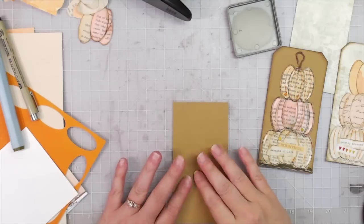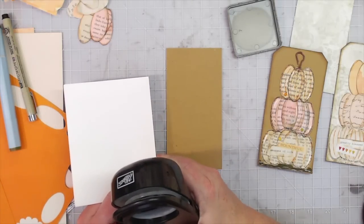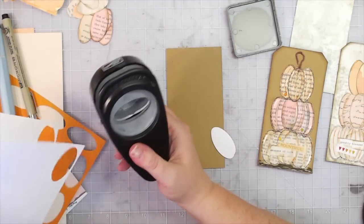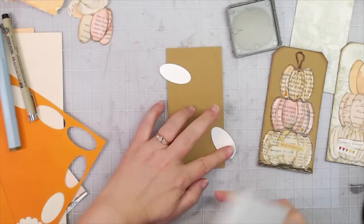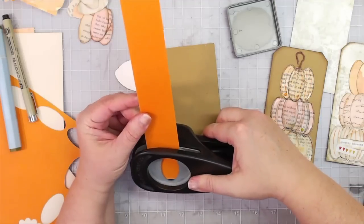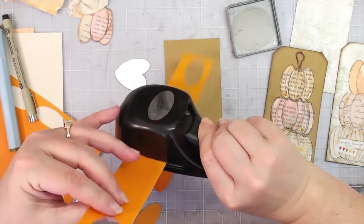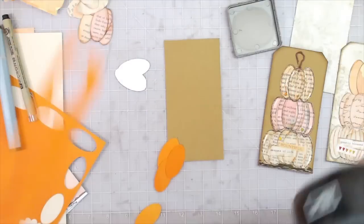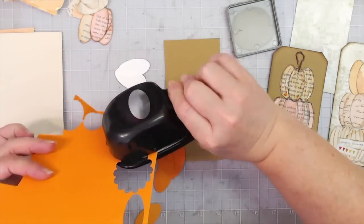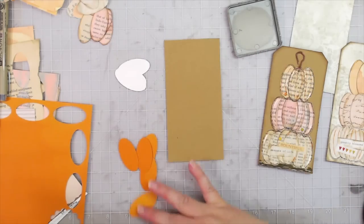Do I want to put this traditional one? Yeah, let's do it on this. I think I want the ivory at the bottom, white at the top, orange in the middle. So I just need 3 of these white ones, and we'll ink around the edges of those to give them that vintage look. And then I'm going to do one just a little bit different, the middle one. I'm just going to get me 3, 4 ovals, and I'll show you what I've got in my head for that middle one. And then we can do another pattern one because we've got another tag.